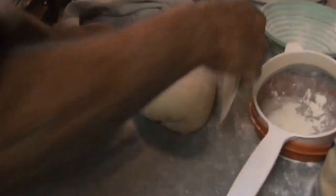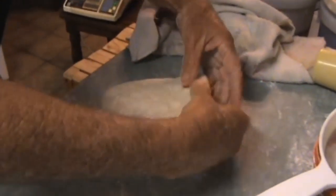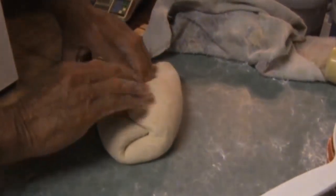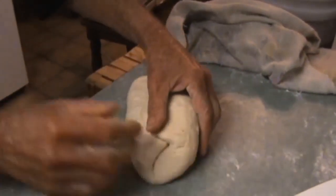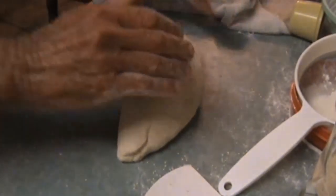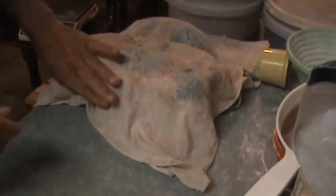I'm just going to form my first loaf. So on a lightly floured surface, just going to pat it down and bring it across two thirds like that, turn it over and bring it across another two thirds. And then what you do is put your thumb in there and bring it around and pinch that together as you go. Now I've got some sesame seeds. Yes, beautiful. So I'm just going to put it in my banneton and let that proof for about 25 minutes and cover it. In the meantime, I'm going to preheat the oven to 230 degrees centigrade.